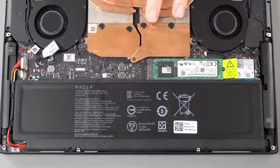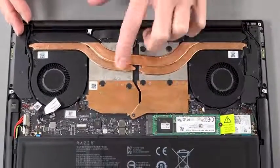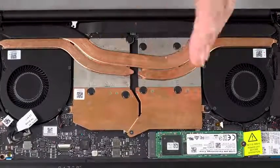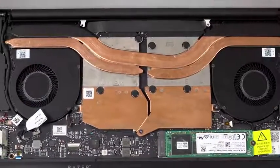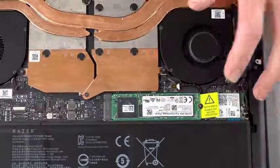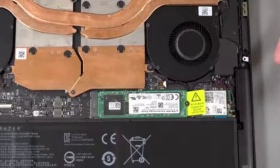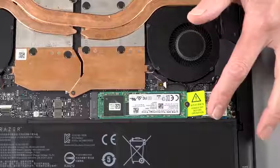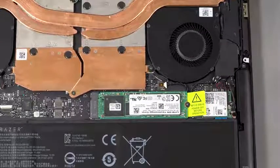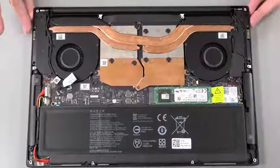A vapor chamber style cooling system that we've seen on the Blade 15, and it's good to see that they have 4 screws for each one of these. No tripod heatsink, so even pressure is the idea there. 2 fans for your CPU and your GPU. There's our M.2 SSD. First time I've seen them not use a Samsung SSD. This is a Lite-On, as it's labeled there. But the speeds are quite good. And there's our socketed Intel Wi-Fi card. That's Wi-Fi 6 AX201. RAM is soldered on. 16 gigs is what you get with this, and that's all it will ever be.